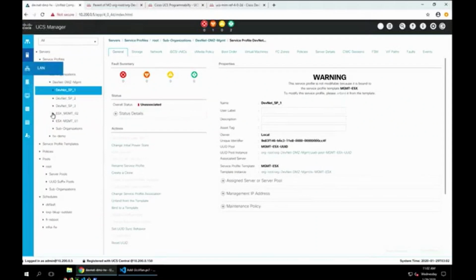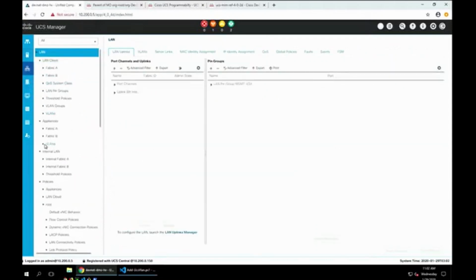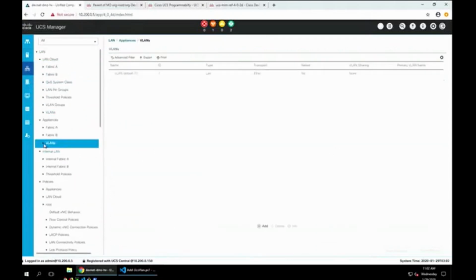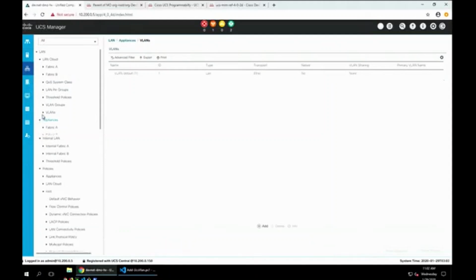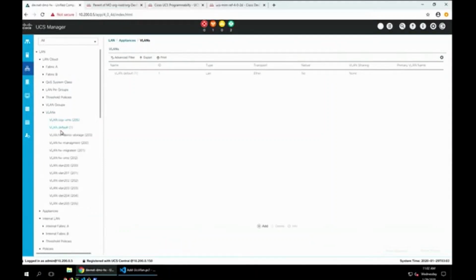Let's go to LANs. And I use VLAN because it's a simple object, but at the same time, that's not what I want. It's a simple object, the VLANs that I can create, they're tiny, so it's an easy way to consume it.